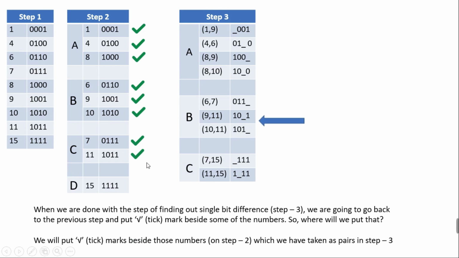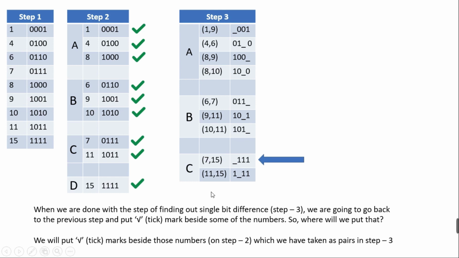All right, so what we're doing right here is that whenever we're checking a pair, so like for example this pair is actually 7 15 right over there, we're gonna go back to step 2 and we're gonna put tick marks on both 7 and 15. So the 7 was already ticked before, so that's why we have not touched it again, but the 15 was not, so we just put a tick beside 15 over there. Okay, so this is what we're saying right over here on this rule.